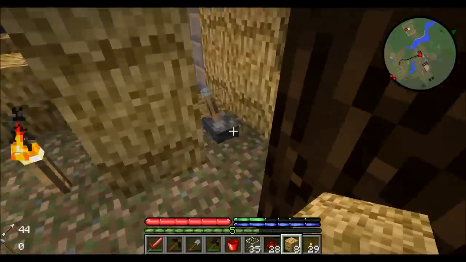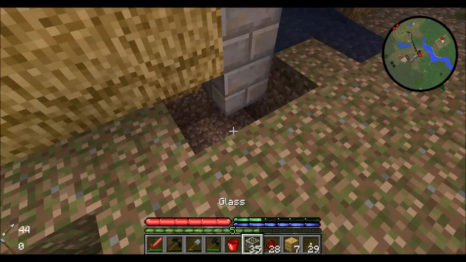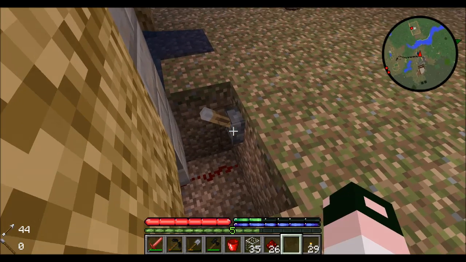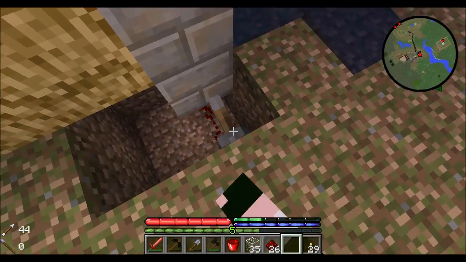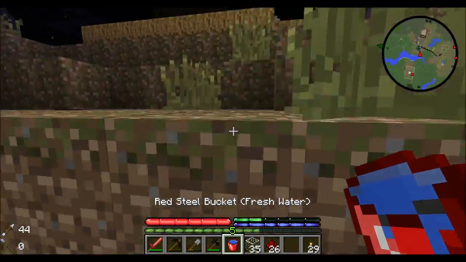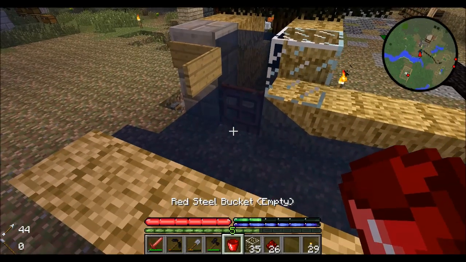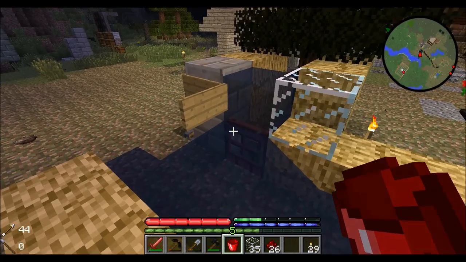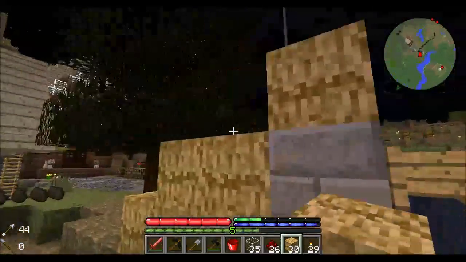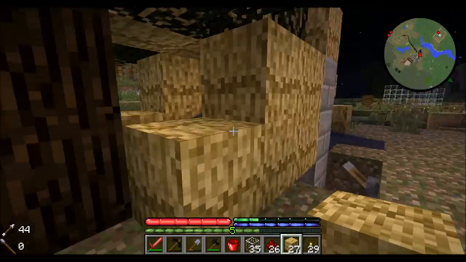Let's just see if we can make it to this tree. Think we will be able to. But I think this is what I'm going to do. So that's door open, that's door closed. Let's get another water source block. And I believe we can put it there. Yeah. I think that might work. Something like that.